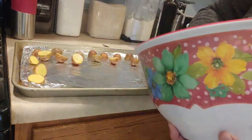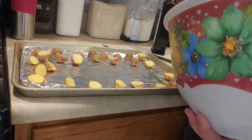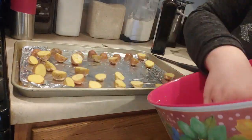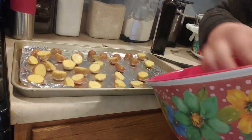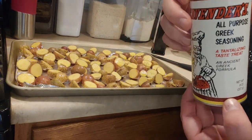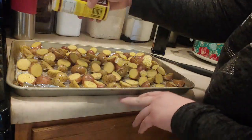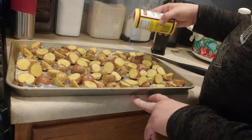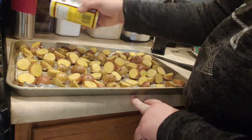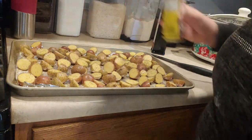And it is my tried and true. We use it for everything. It's all Greek seasoning. I'll show you guys here in a minute. And it is the best stuff ever. I put it on potatoes, I put it on vegetables, and this stuff is the bomb. I'm telling you, it is so delicious. And I believe that we got it from Walmart. We just stocked up so much. So if you guys go to Walmart, go ahead and give this a try, because it is so good.